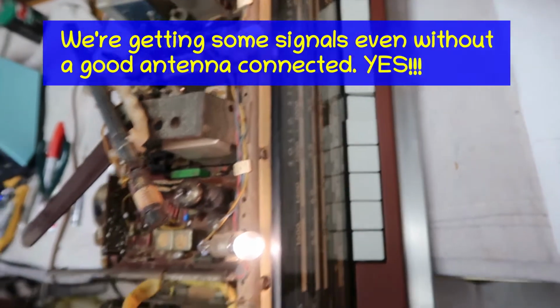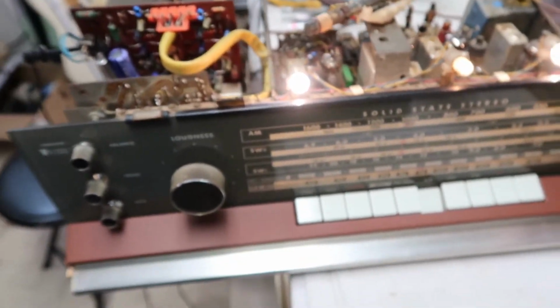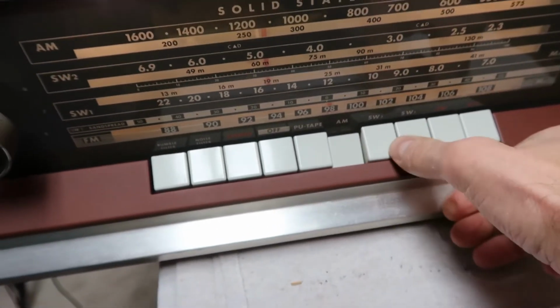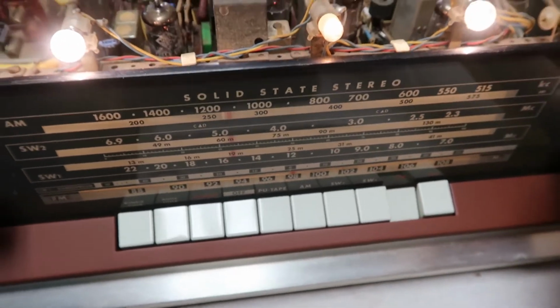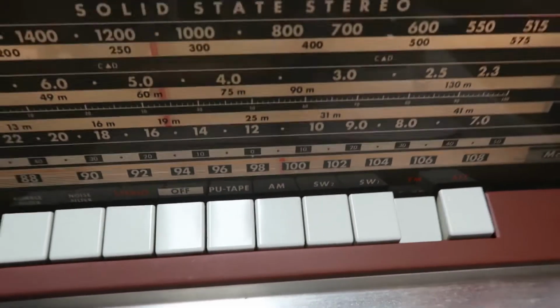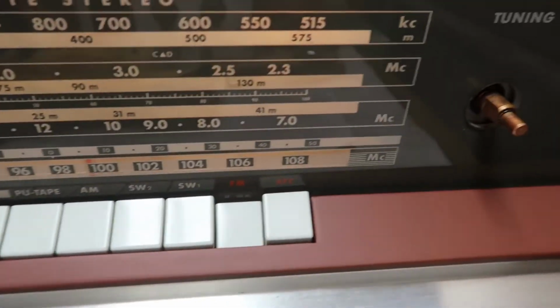and we're getting signal out of that little speaker. This is the AM. You can tune it. It's off to a good start here. There's also shortwave bands and FM, except the FM antenna is not hooked up right now, so probably won't get anything on FM here. Oh, we got a little bit. Well, there we go. We even got a little bit of FM without the antenna plugged in.